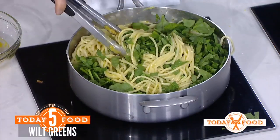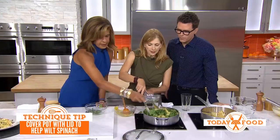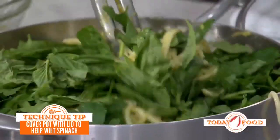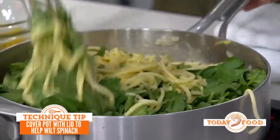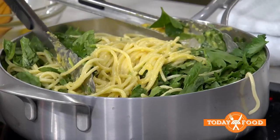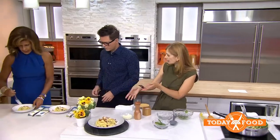What's this? And that is parsley. Parsley. And basil. Oh, I love basil. And we're just making a slightly fresher, lighter version. So you keep mixing, mixing. Keep mixing. And another thing here is this is a one-pot meal because you have your veg. You have your pasta, your eggs, your bacon, and your veg.